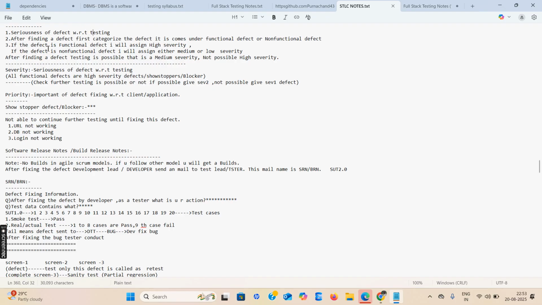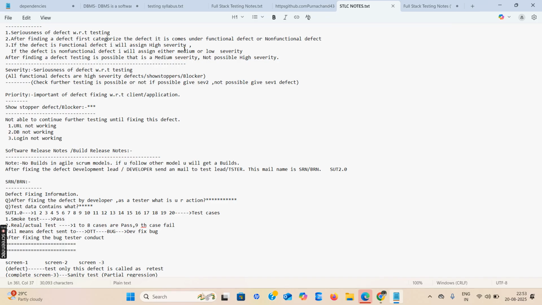Definitely we will work on this defect. After finding the defect, first categorize it into two types: functional defect and non-functional defect. If the defect is a functional defect, I will assign high severity. So all functional defects are high severity.